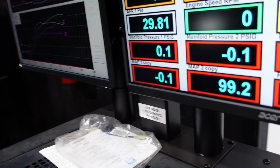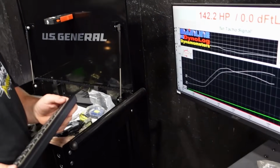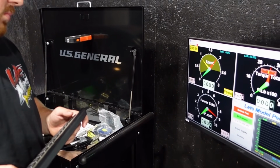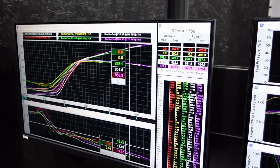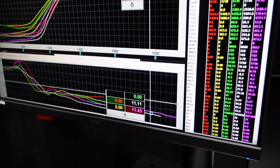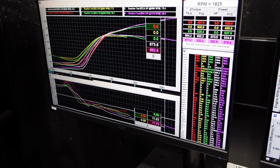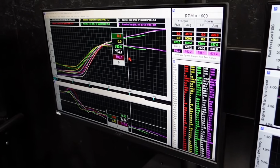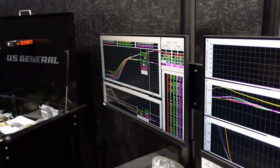Check it out. I ripped on that one pretty good there. You could tell it just sounded a little bit more aggressive. It didn't really pick up too much through there. It was a little leaner, 11.4, 11.1. I'm going to keep it there, 11.4. It's a little different after you take them off the dyno, so I'll probably rate 11.8 or so. 7100, baby. 898 at 7100. Not bad. That's real good.